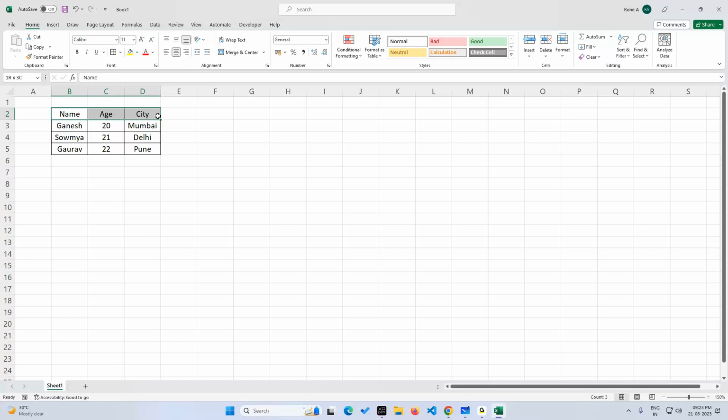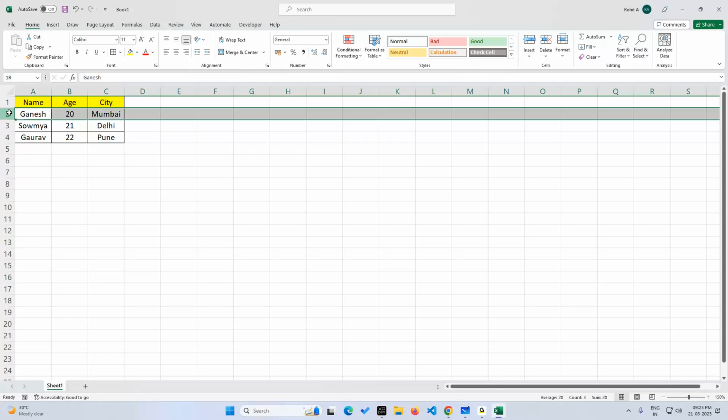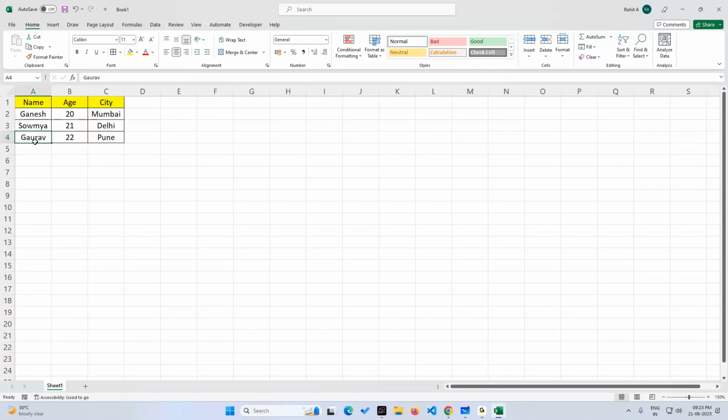In this table you can see we have name, age, city. These are your columns. If I delete these, you see A, B, C are the columns. And these 2, 3, 4 are your rows, and every single row is nothing but your Salesforce record, or value. Now let me log into one of my Salesforce orgs.